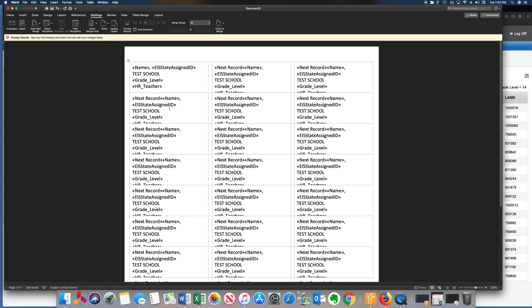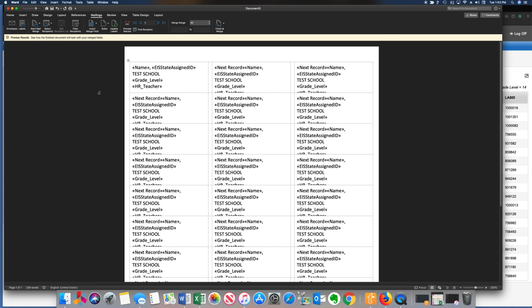But very important, once you get the labels looking the way you want them to, what you're going to want to do is save this as your test label template. That way, when you go back to do another grade level, you're not going to have to do all of the steps to create this template.